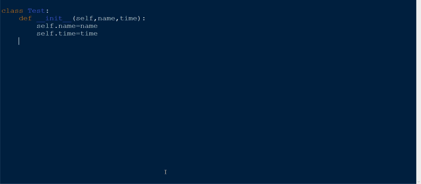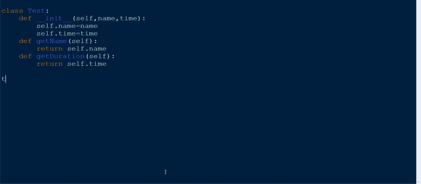And here I'm creating a getter method def get name, the parameter of self, so return self dot name, def get duration, and return self dot time.